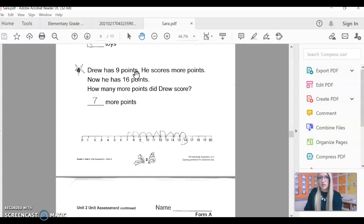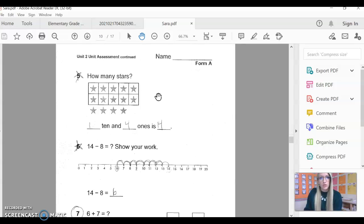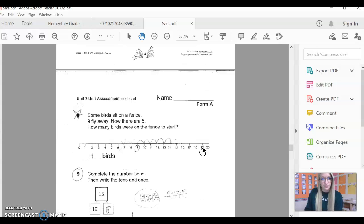Of course, we're reading these problems to her and kind of helping her think through and picture what's happening in the problem, and then she's solving it on the number line. We're starting to get a basic understanding of place value, but that's something we'll continue to work on. And again, just kind of refining our processes over here. She came to the correct conclusion to get her answer. Just breaking it down and showing it in this number bond model wasn't quite the correct way.